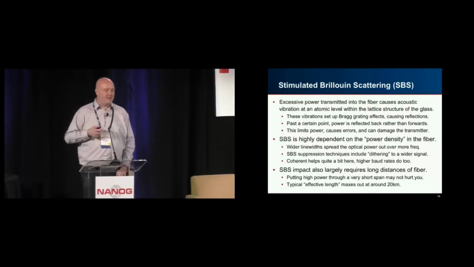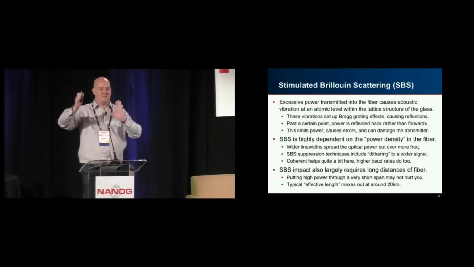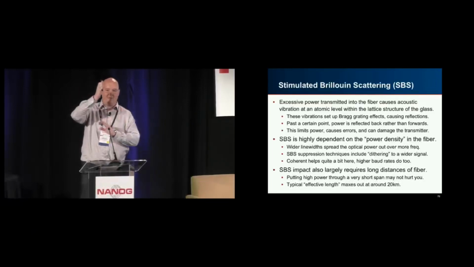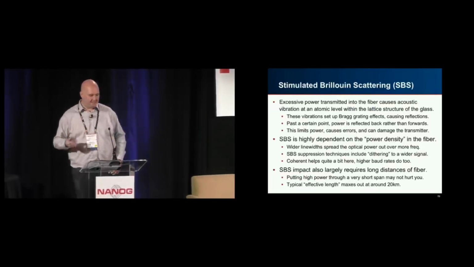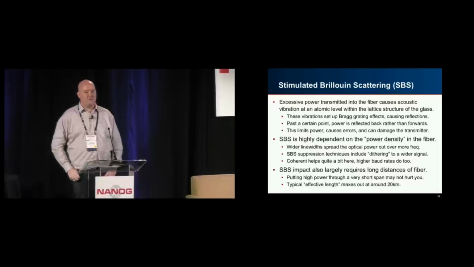Another reason that matters is when you think about dispersion and why dispersion reduces some of these effects. Dispersion is causing that power to be spread out. Very quickly you have this high power in one specific frequency, and over time it spreads out, so it reduces the impact of this issue. But if that power doesn't spread out, if the signal is not dispersed, then that's where you start to see these effects. So SBS really requires long fiber distances to see.